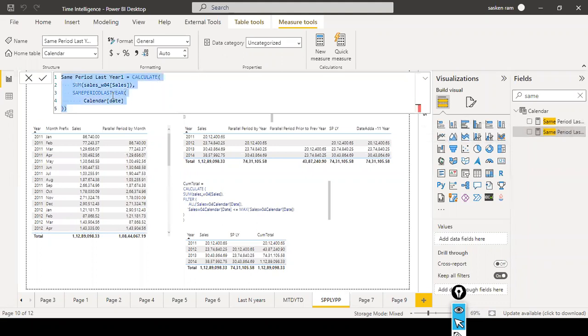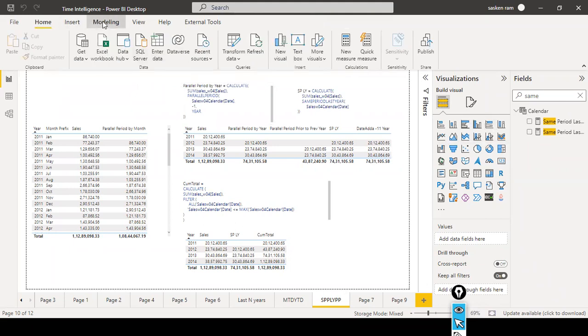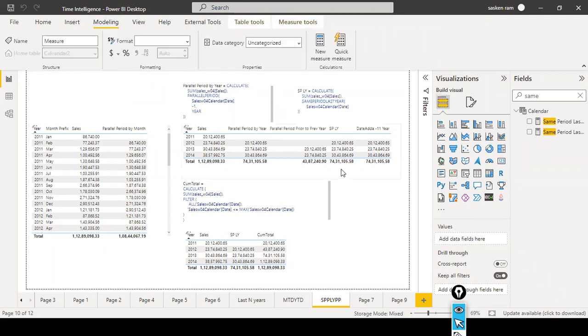I just, this is for the other batch I explained. That's why one is there. Now I'm going to create a new measure. But it still shows correct value here because we are using a different calendar table altogether.